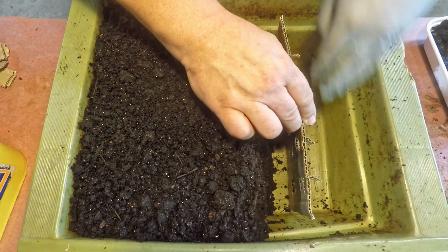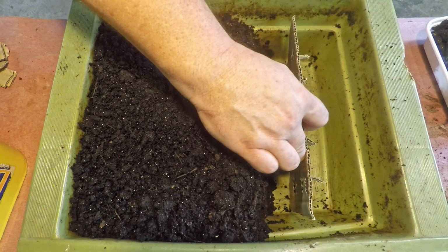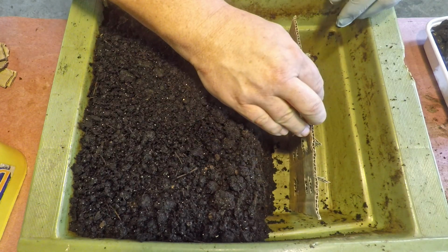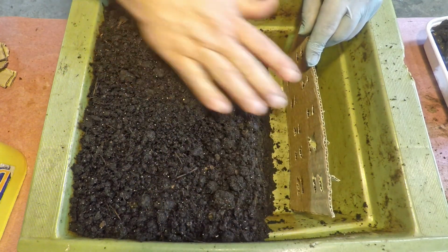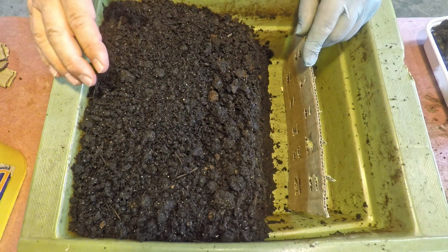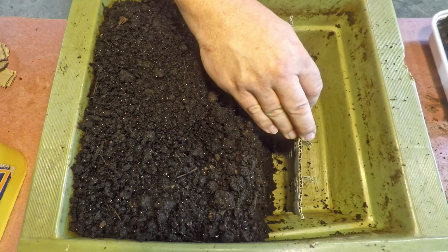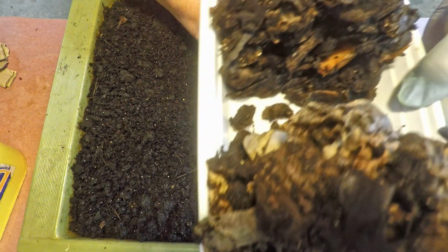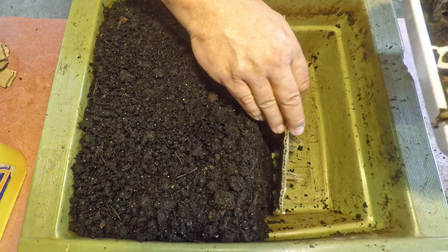I believe that might even be larger in space than what the original one was, so maybe I'll even nudge it back just a hair more. I think that's good because that'll leave a good amount of volume over here, a lot of space that we can backfill to get the level of this back down low again. But now we're going to start returning all of this reclaimed bedding and reclaimed food back into the feeding zone.